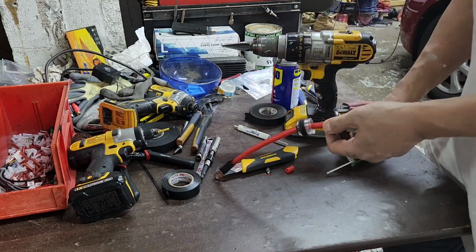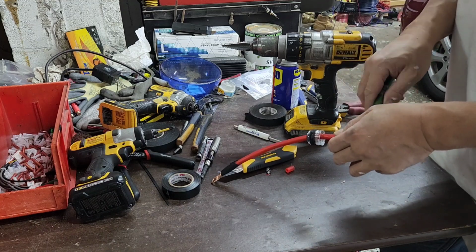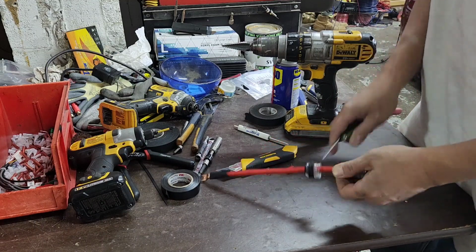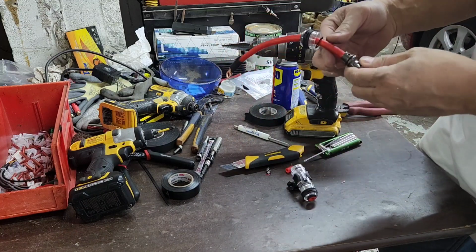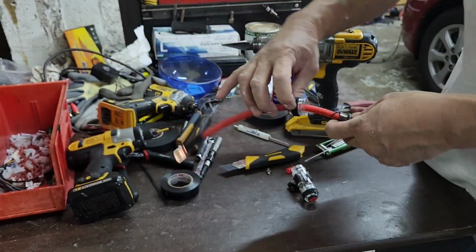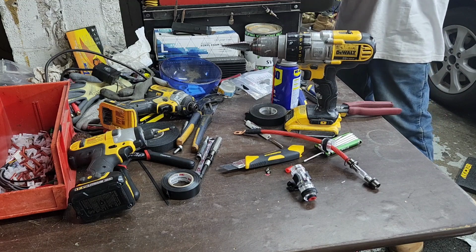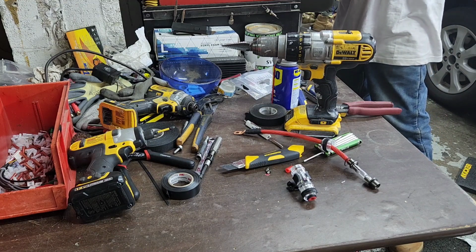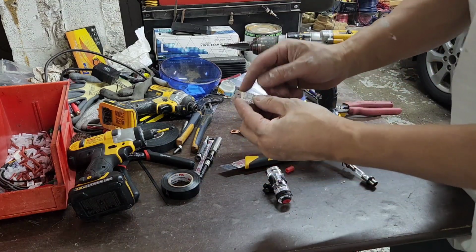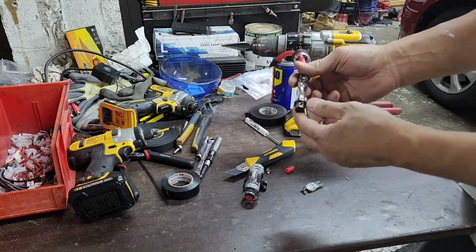And also another problem that people do is they trim the rubber that's around the insulation. I'll show you. You want it about right there, right here, the camera. And then usually I'll put about an 80 amp fuse right there. You don't want to go up to 100, that's too much. So you see the white, this is called a mini ANL fuse. And same thing, it's pretty much the same.